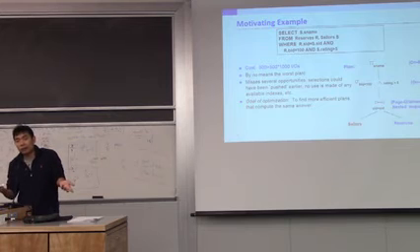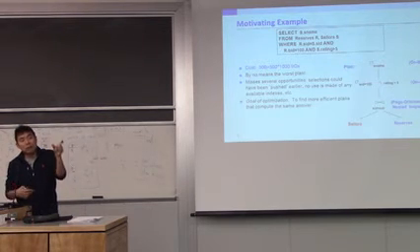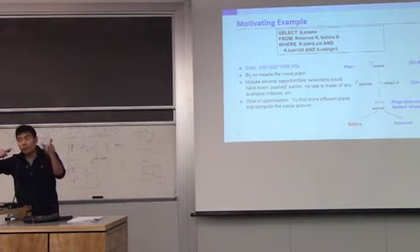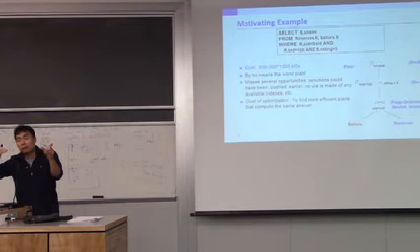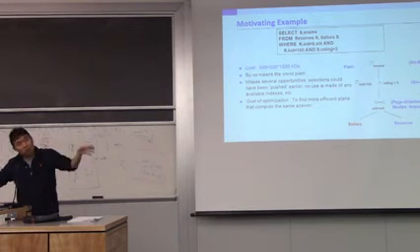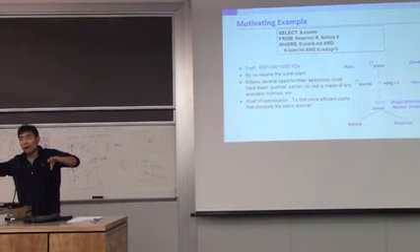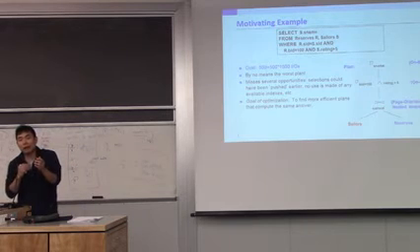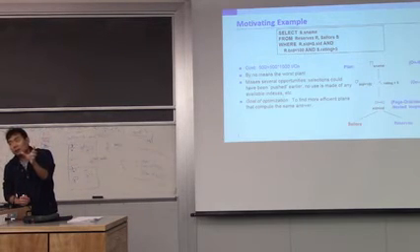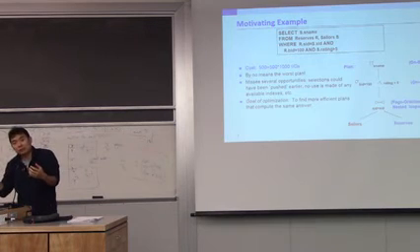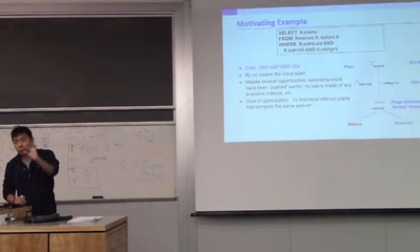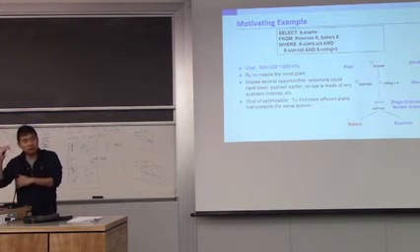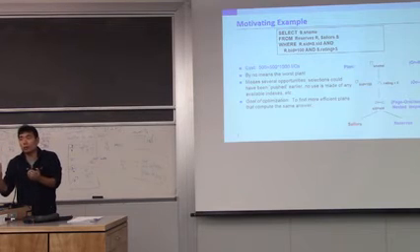What's the cost of this algorithm? Well, it's the number of pages in R. For each page in R, you have to linearly scan through all the pages in S. So the number of pages in R multiplied by the number of pages in S, and at the end of the day, you linearly scan through all the pages in R once, so you also have to add the size of R. Or alternatively, if you do this with S, the number of pages in S multiplied by the number of pages in R plus the number of pages in S. Since that first term is equal no matter which one you do, the total cost boils down to the size of the smaller relation. That always gives you a more efficient plan.